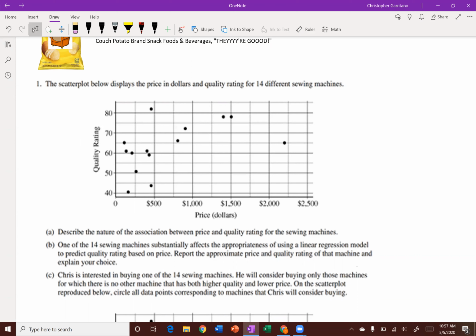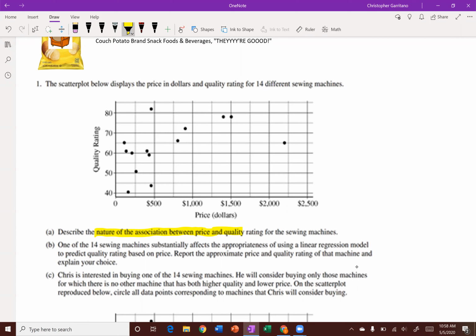So I want to backtrack a little bit. Obviously, each data point itself has two specific quantities that define those points. But in regarding the overall trend of the data, we can't really quantify it without talking about the model. And so if the question asks, like in part A, to describe the nature of the association between price and quality, it's not asking you to talk about the model. It's asking you to describe the points. And so we need to be descriptive here. And unfortunately, we can't be very quantitative. So this is another situation where we can't rely on quantities to help us back our answers.